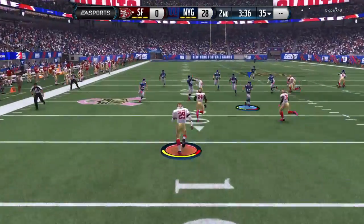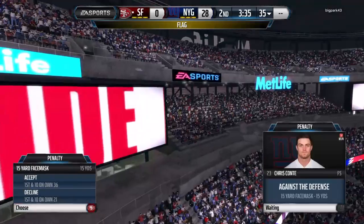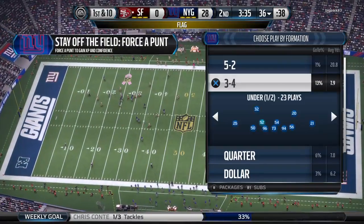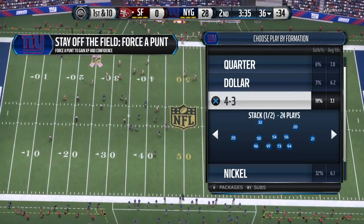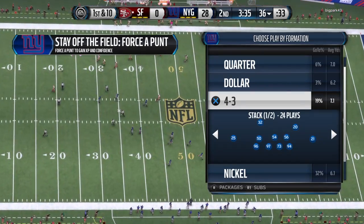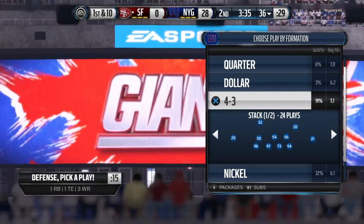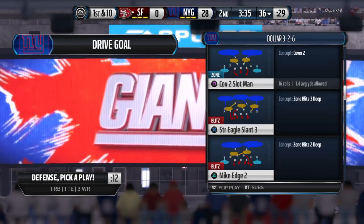Fields the football at the 3. Got a flag. Grabbing the face mask. We see it almost once a week, and here it happens again. Well, a lot of times these defenders, I'll give them a little slack because they're running so fast. They're trying to tackle some tremendous athletes in open space, and sometimes accidentally you're going to grab the face mask.